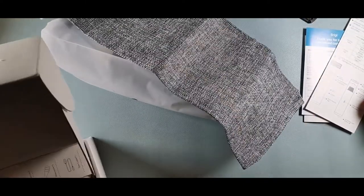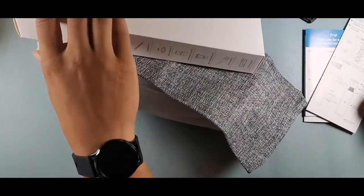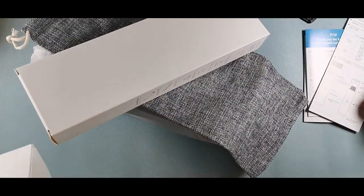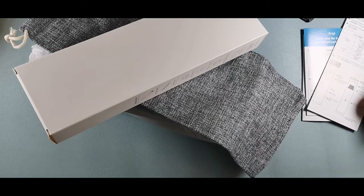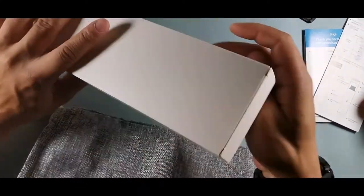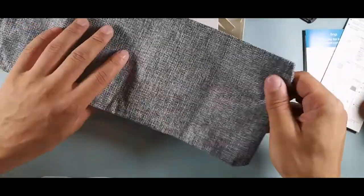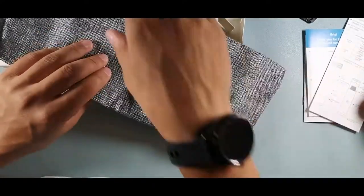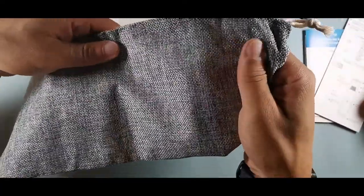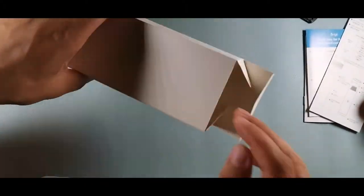So we get this nice bag for it, so we could hold it in there. And then we get a nice box right here with all the accessories. So I'm gonna go ahead, toss that off to the side and take a look at the accessory box. And let's just see the accessories we get. Now this is like that bamboo material. Very interesting choice of fabric, I must say. This is really cool fabric. Let's put this off to the side.